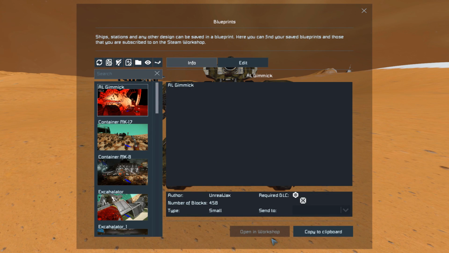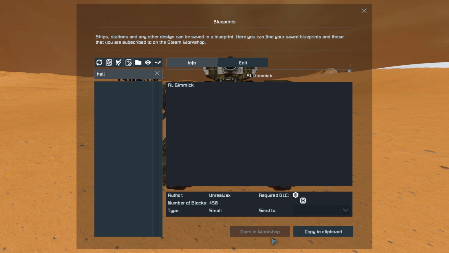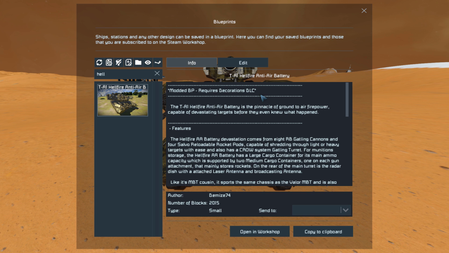Pressing F10 and finding the Hellfire in the spawn menu, give it a minute, it's a little slow today. Here we go. This tank is 2015 small blocks. It does require the decorative block DLC pack, and of course that mod that I mentioned earlier. It's kind of a shame it doesn't mention it down here. It seems a little odd, very picky the workshop is when it displays that symbol or not.